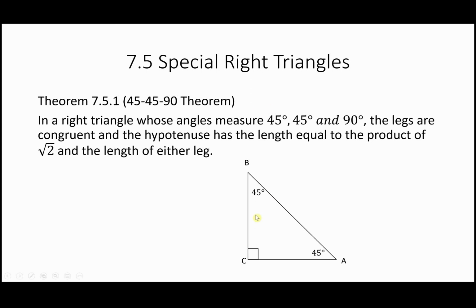All you need to know is the length of one of the legs, because the other leg is the same length because it's an isosceles right triangle, right? So the two legs are equal in length, and then the hypotenuse is the square root of 2 multiplied by that leg length, okay? So here we go.